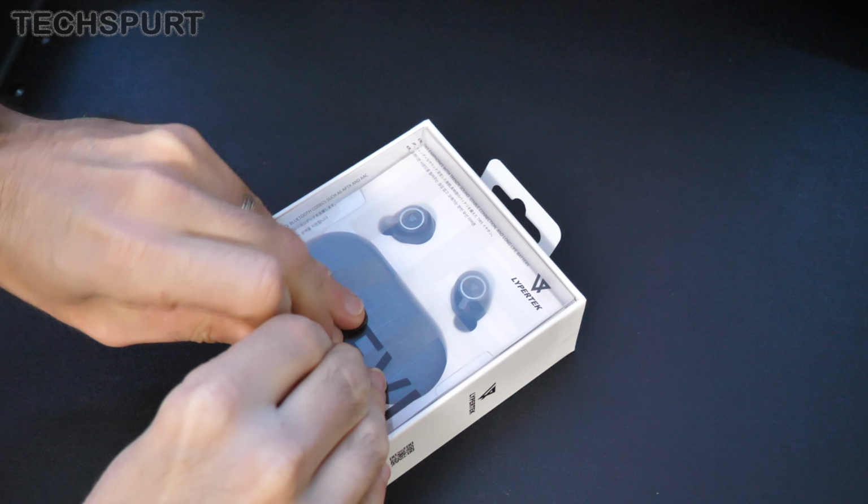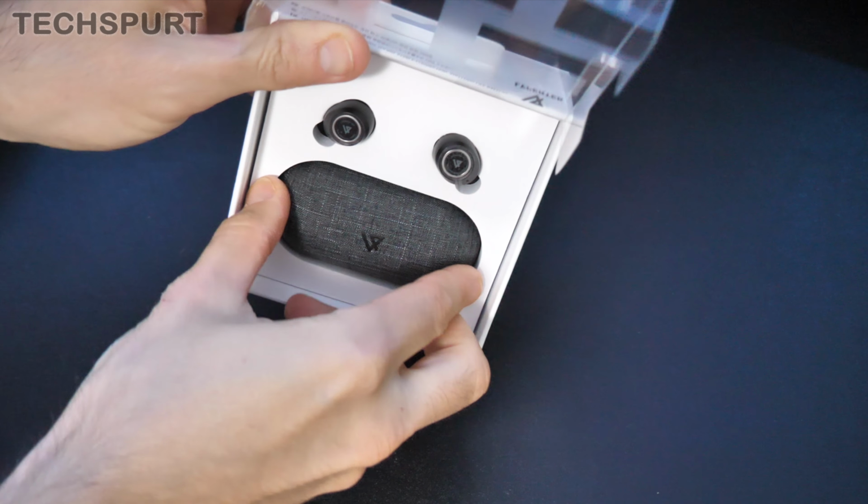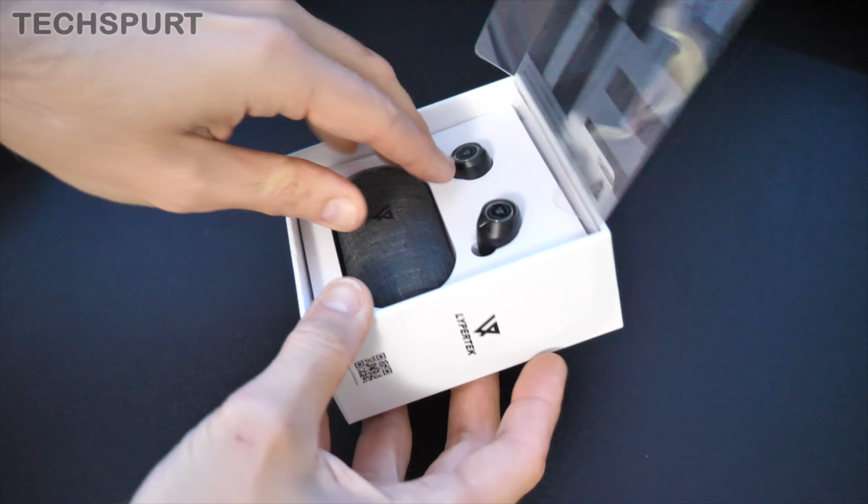So I'd never even heard of Lypertek before these guys got in touch, so it'll be really interesting to see how the sound quality and everything measures up to some of the biggest rivals out there. Of course, Samsung Galaxy Buds cost a little bit more. Pretty much everyone is doing their own wireless earbuds now.